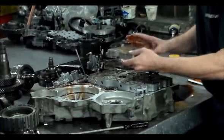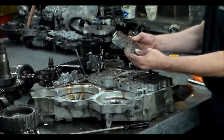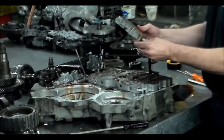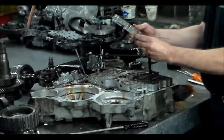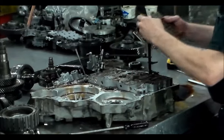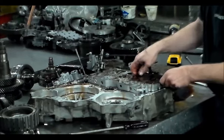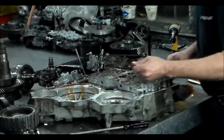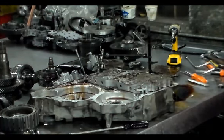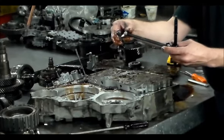Okay. All right, so we're going to go through this real close. Make sure there's nothing sticking. For this one. Now we could take the linkage out, right? But again, everything's going to stay together.